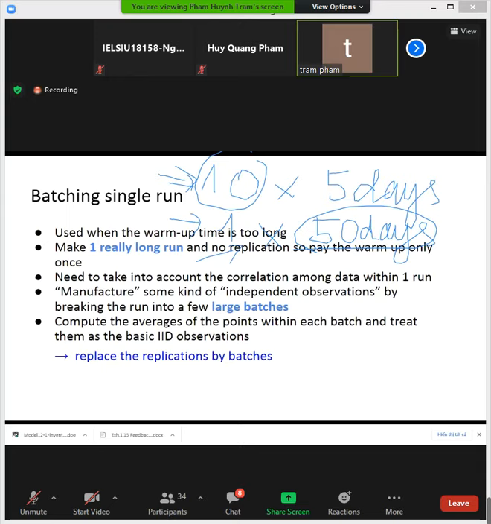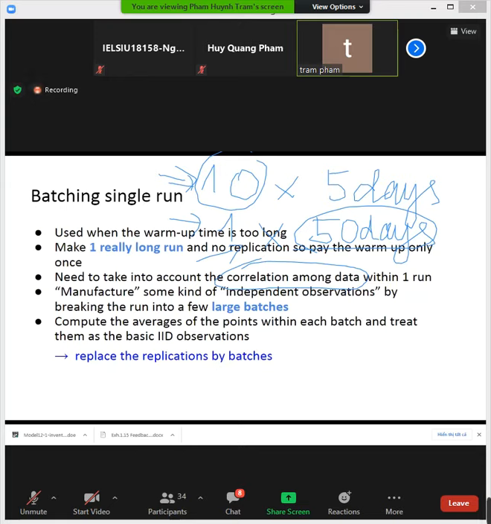All the data during the 50 days are dependent, and so we cannot use the normal calculation for our estimation. So the problem for the batching single run here is the correlation among the data within one run.